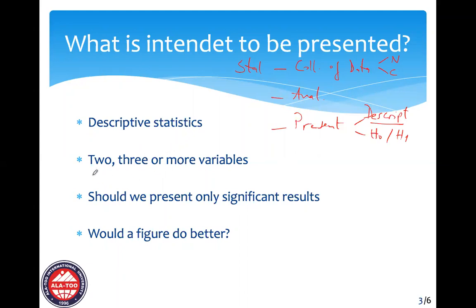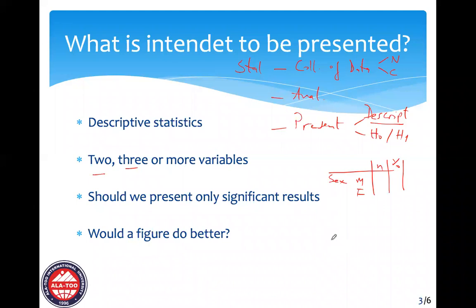You should, of course, know if you have 2, 3, or more than 3 variables. If you have one variable, you can just give it as the frequencies of that variable. But if you have 2 variables, then you should have one variable in the columns and the other variable in the rows. For example, if I want to display sex as a table, then I should mention sex, male, female. Then I should give the n and the percentage.